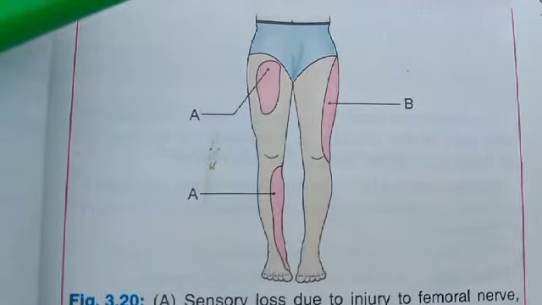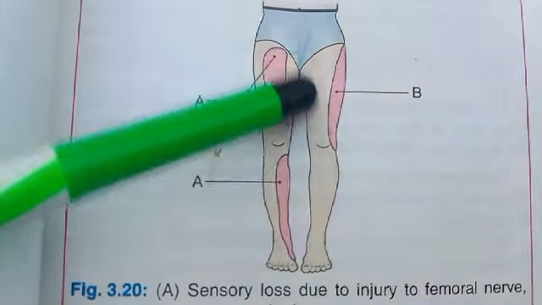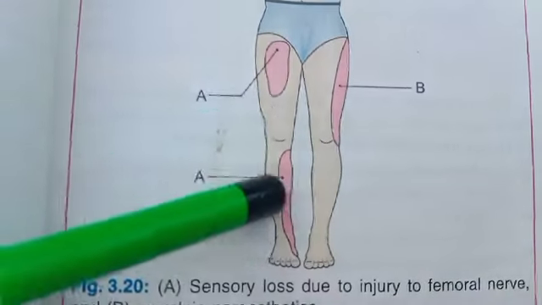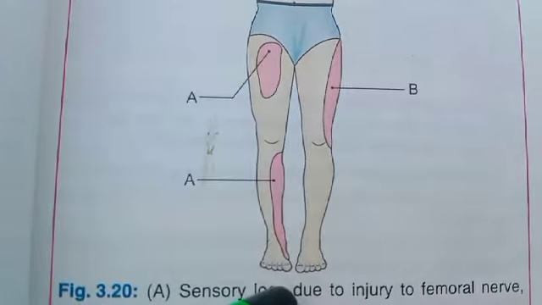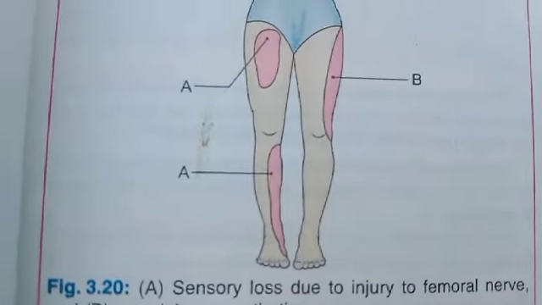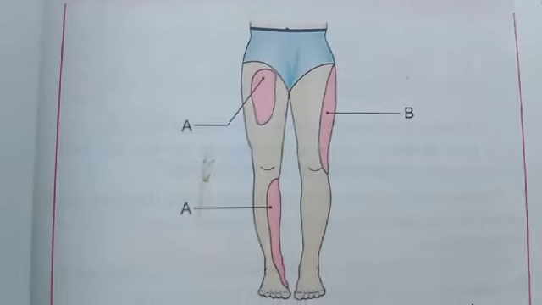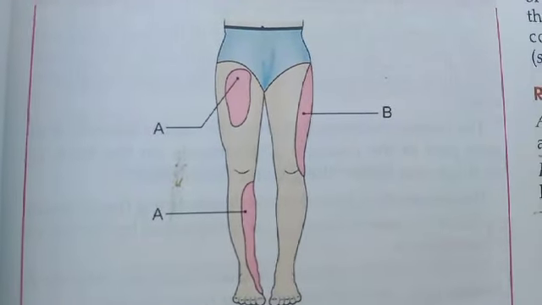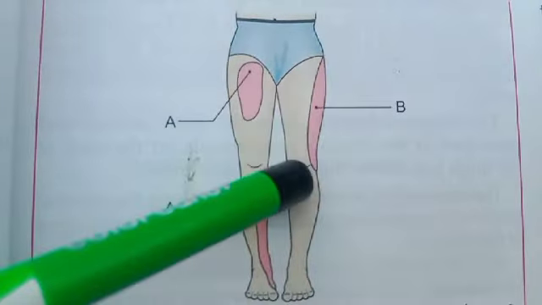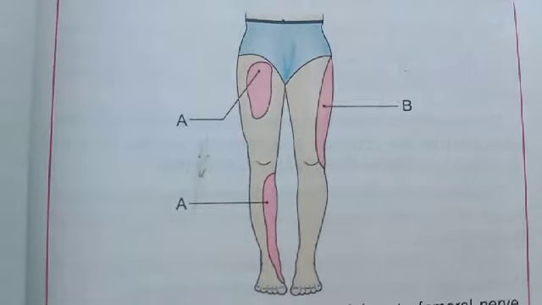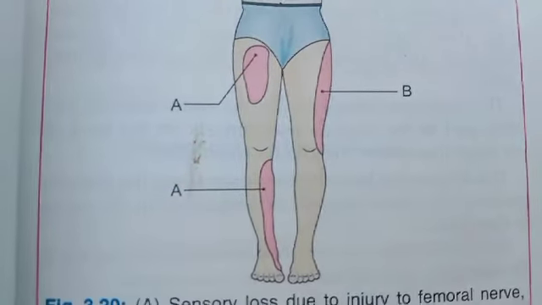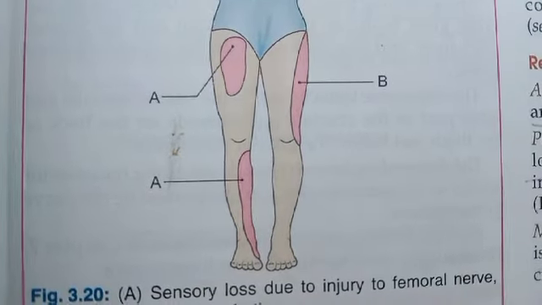Due to the injury to the femoral nerve, there is loss of sensation in the anterior or front of the thigh, and from the medial side to the big toe of the foot. Whereas if there is injury or entanglement of the lateral cutaneous nerve of the thigh, which lies lateral in the thigh, it causes pain in the lateral side of the thigh, and that is also known as meralgia paresthetica. That's all for the femoral triangle.